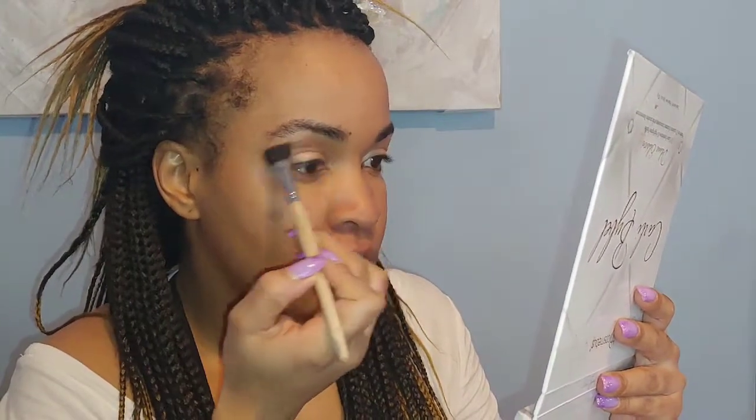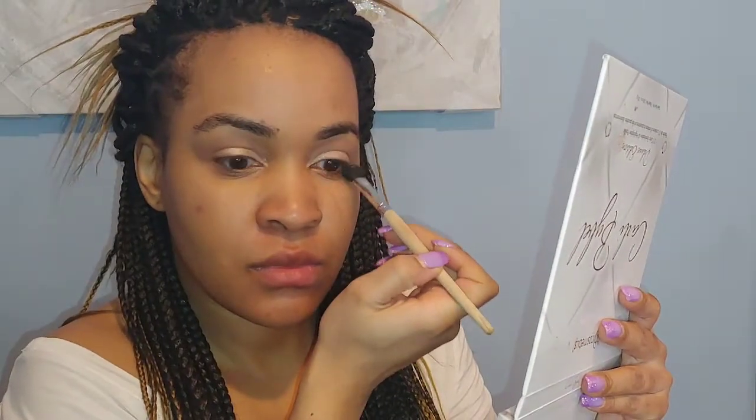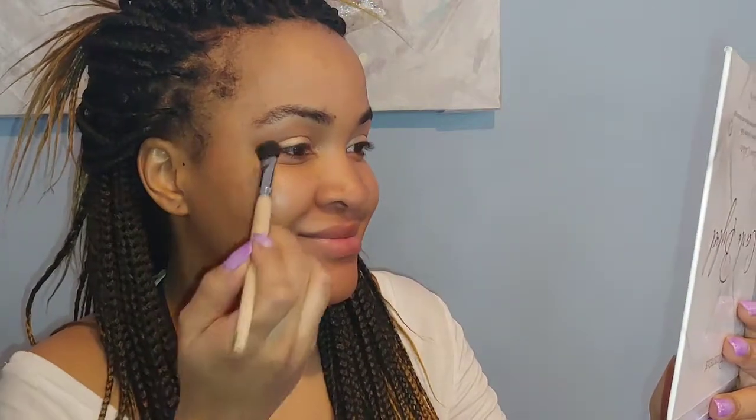The mirror on my Carli Bybel eyeshadow palette broke, but I still am using it. As you can see, I can kind of see through the cracks. And I'm just applying that final color on the upper lid, as you can see what I'm doing.